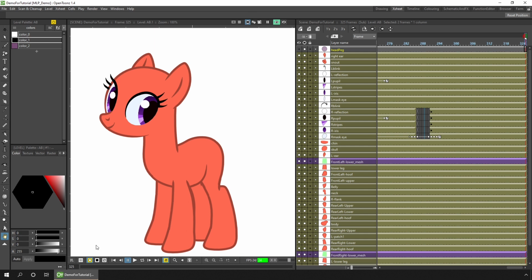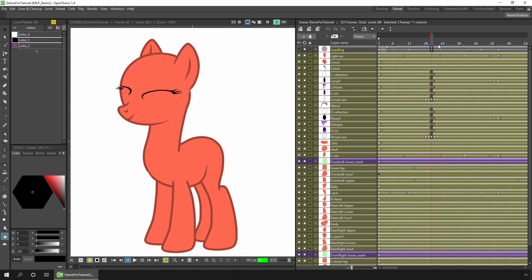Firstly, the eye blink. For that, on the mask eye level, I adjusted using the animate tool, the scale with the first key set at 100% vertical scale, so again, the initial key. The next key, I reduced it a little bit, so you can see there, it just shrinks down, and all of the containing parts of the eye reduce with it. Then the eye is almost fully closed, just down to 25%. I then also deleted each part of the eye just to make it disappear and show the eye closing, and then opened it a little bit more, and then fully open. So that gives quite a realistic eye blink.